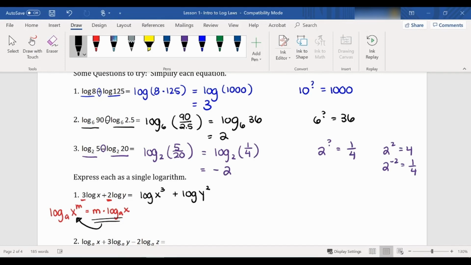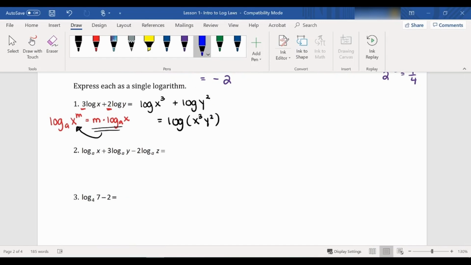Now I would need to combine these together using our product law. So we can see we have 2 logs with the same base. The base on both of these is 10. They're adding, which means if I want to rewrite it as one logarithm, I would need to multiply the insides. So this is going to be rewritten as the log of x cubed y squared, multiplying the inside stuff together. I can't actually evaluate this. It didn't ask me to. It just said express as a single logarithm, which we have done. We're done the question.